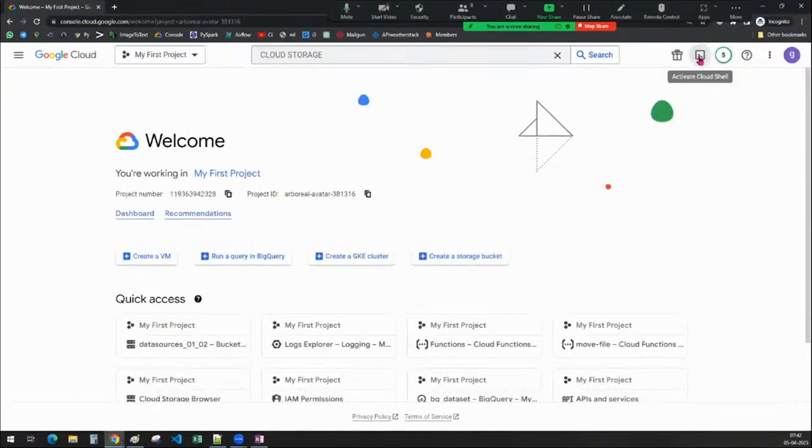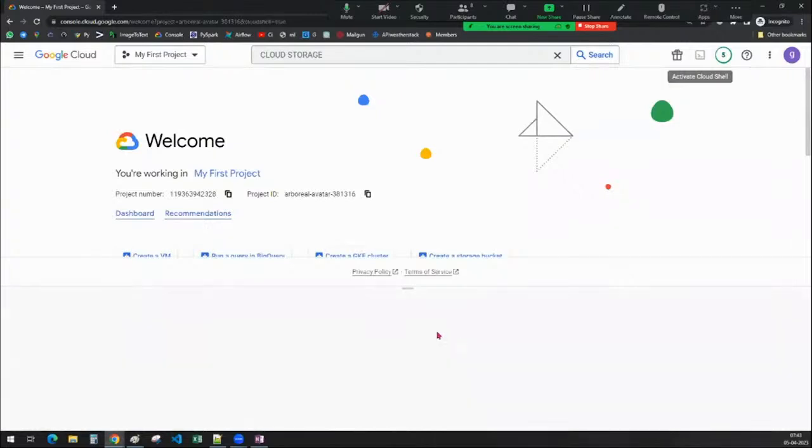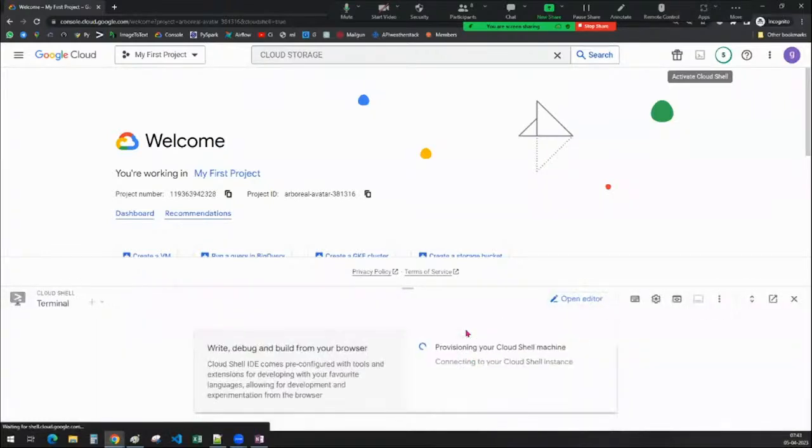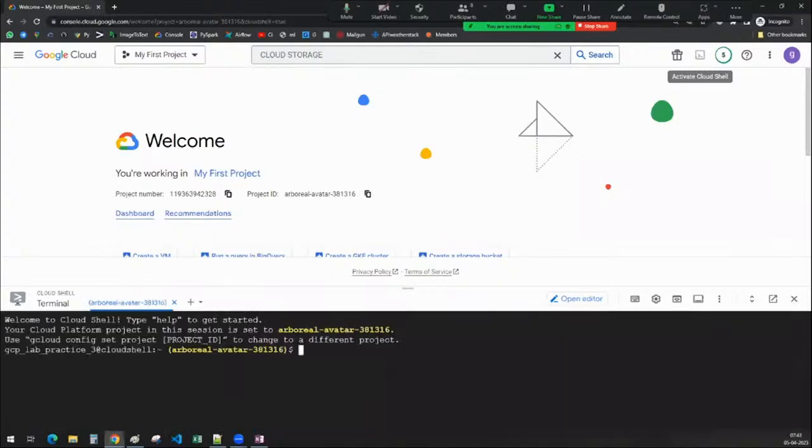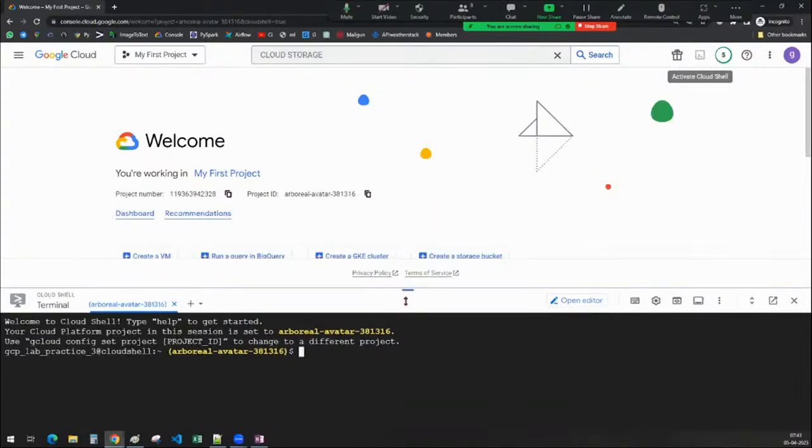And here is where you can activate your Cloud Shell, sir. If we want to work with Cloud Shell, which is nothing but a command line tool, this is the place you have to go and click on activate Cloud Shell. When you click on it, a command line tool will open at the bottom for us. It takes almost 30 seconds, and for the first time it can take 30 to 40 seconds. You see here a Cloud Shell terminal has opened for us. We will see what a Cloud Shell is, what kind of tool it is, and I will give an introduction to Cloud Shell also. But for now, let us not worry about that.